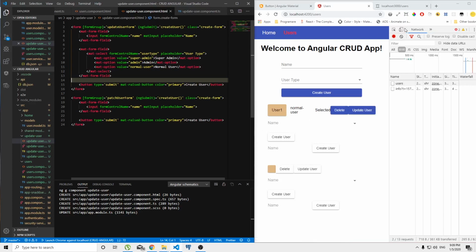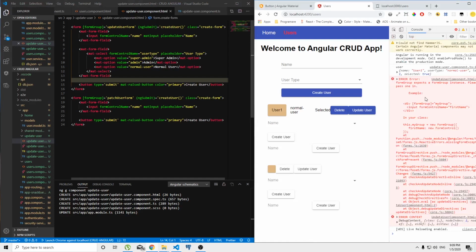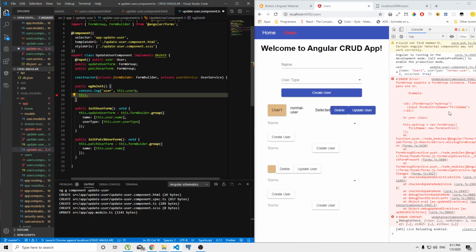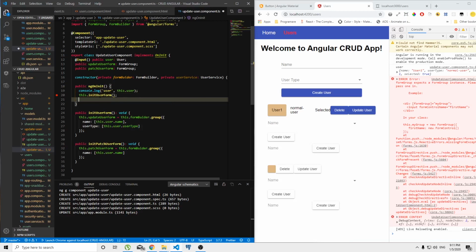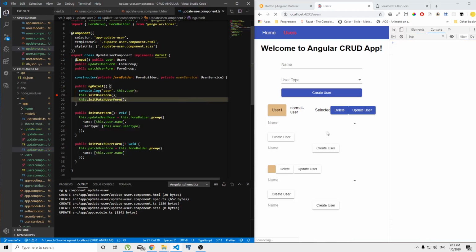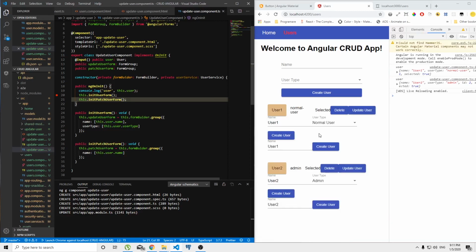Okay, let's see what error we have. Oh, we need to call the functions initUserForm and initPatchUserForm. Okay.